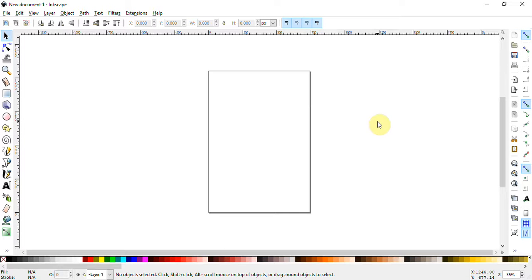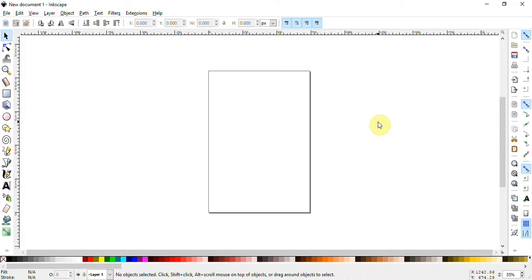Today we're going to be learning about Inkscape. This is how we're going to be creating our logos. So what I'd like you to do is first of all have a look at how we can navigate around the actual screen itself. There are many ways to scroll around, and I'd like you to try this with me please.